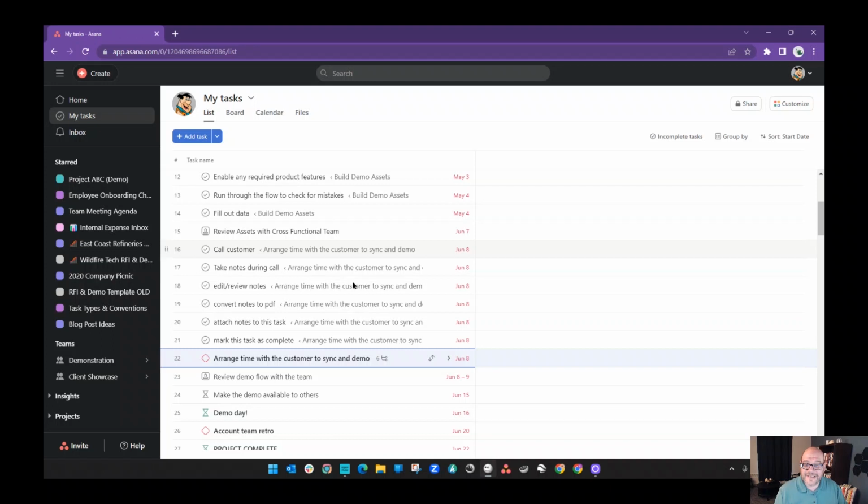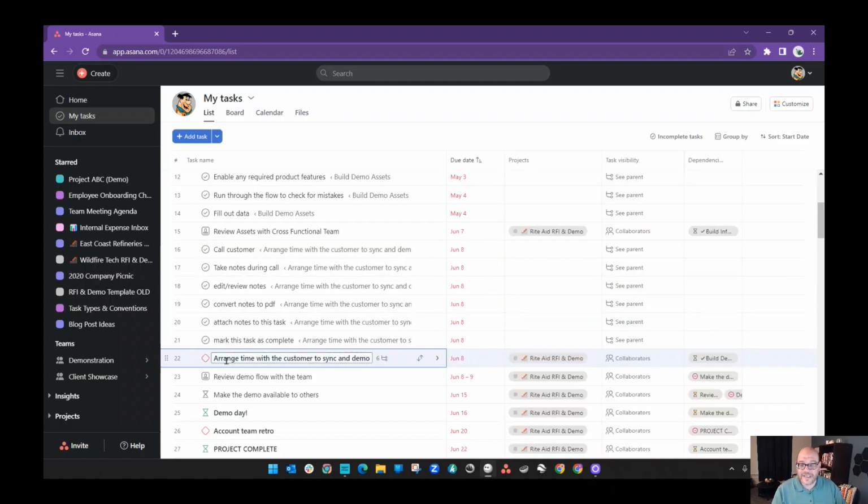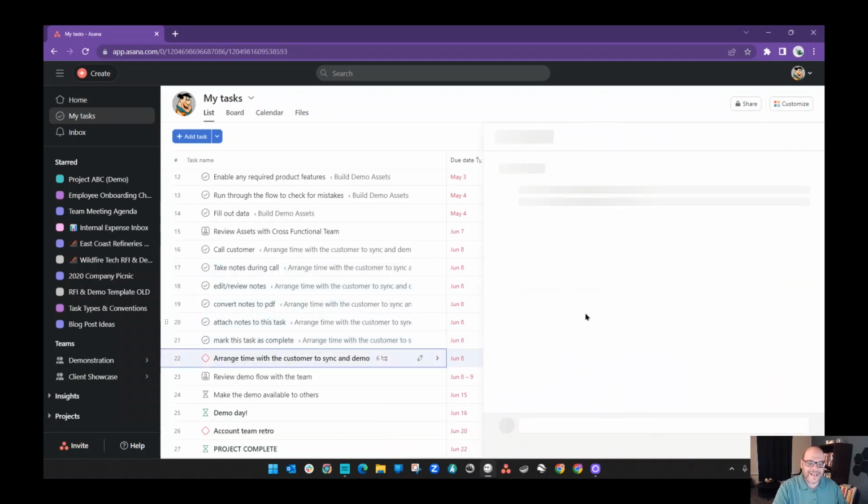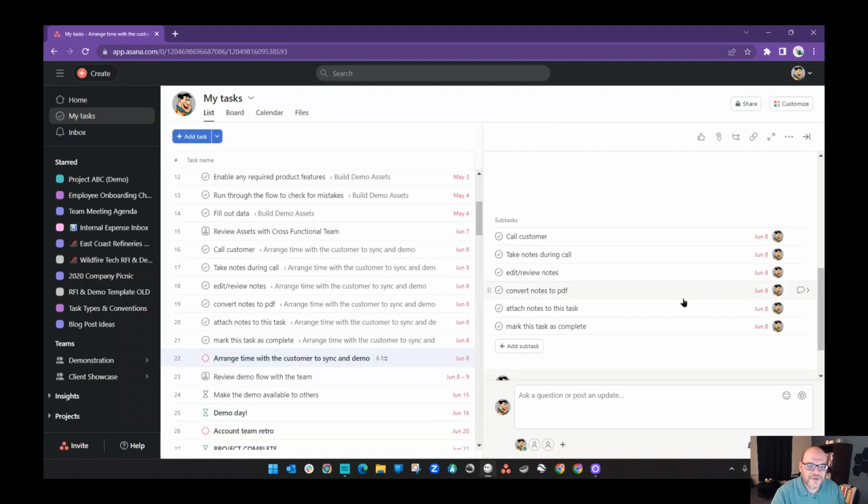These subtasks are not necessary. So when Fred's looking at this one task, what he might not even realize is all of these tasks here are all the same task. They're all part of this task. Now, sometimes it's important to create steps for people so that they understand what needs to happen to get something done. Maybe there's some instructions or steps, and sometimes they need to be assigned to people.